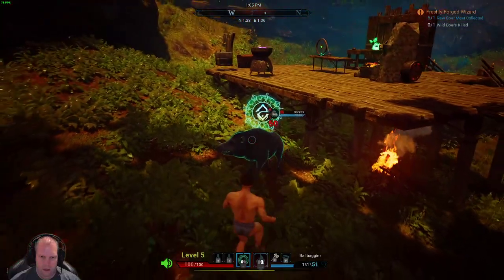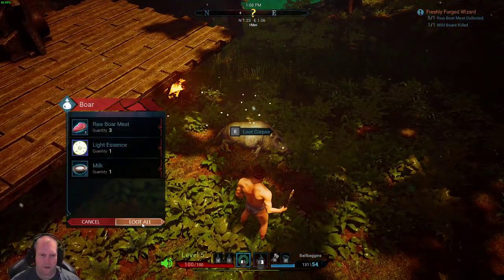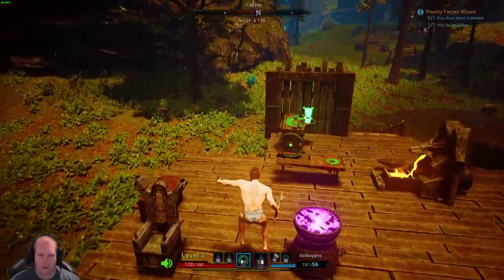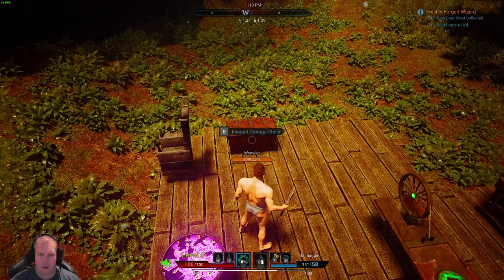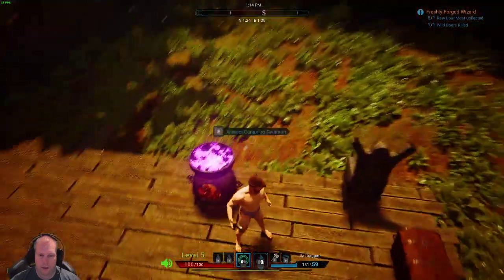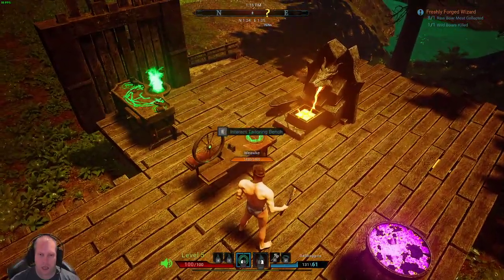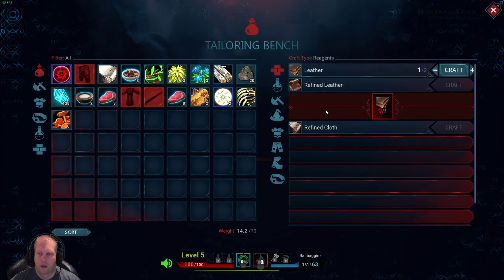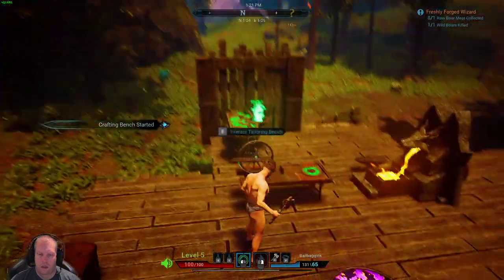Got him. Yes. That was cool. That bloody... what am I saying? That leech was bloody good. Oh, tailoring bench. Oh, I can craft leather. Let's do it.